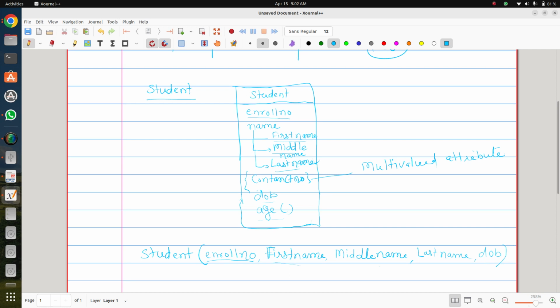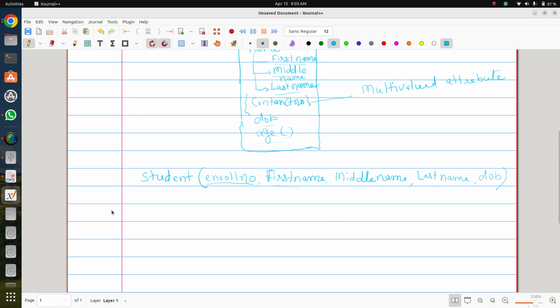Now you see that I have not done anything with this attribute. Okay, why? Let me tell you. Whenever a table has a multi-valued attribute, we do not include this attribute in the original table. We will actually create an additional table for this attribute. So this multi-valued attribute will go into another table. Let's take the name of the table as student contact, because in this table we are going to store the contact of the student. So student contact.